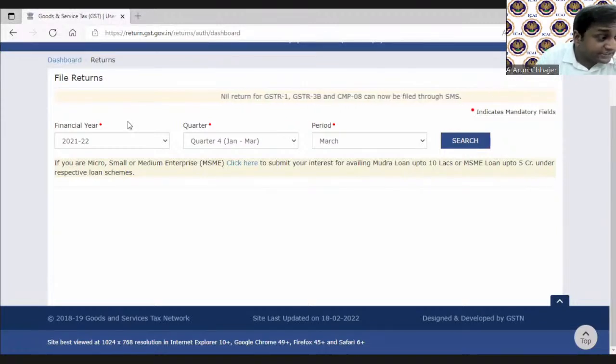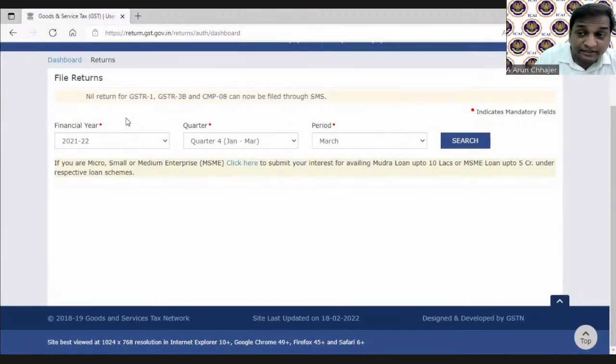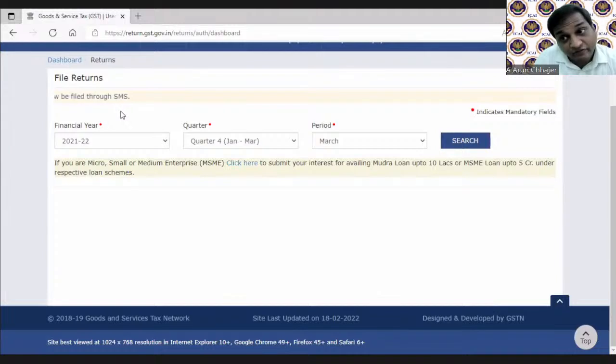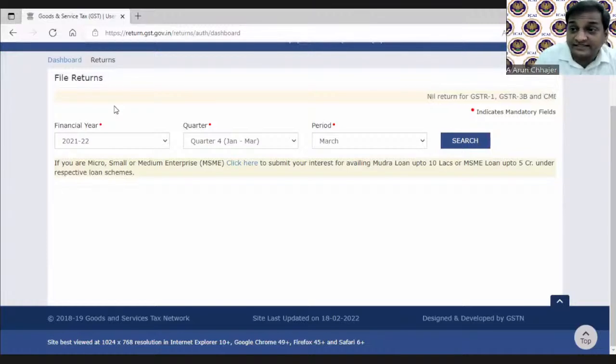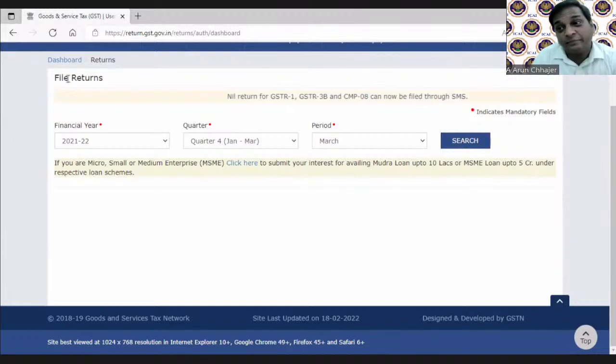Every GST return, whether it is GSTR1 or 3B, has to be furnished on or before the due date. If not furnished, late fees would be leviable. Even late fees is leviable in case of the nil return. Answer is yes, it is applicable. What is applicable, we will discuss, but please note, there is an amendment in the GST return late fees, and that amendment is very important for the May 22 exams.